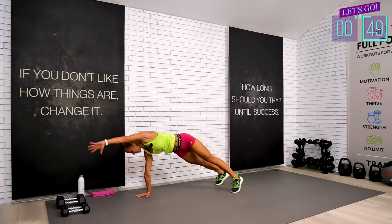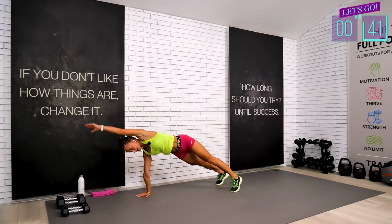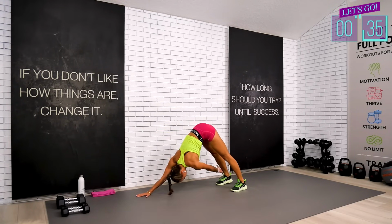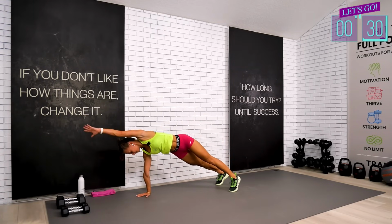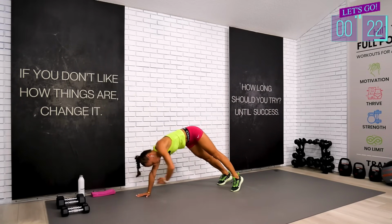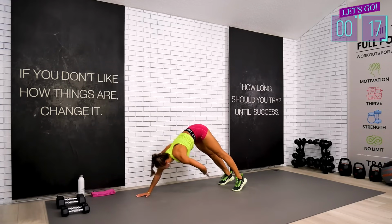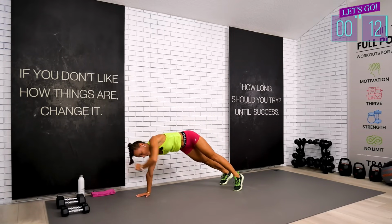One, reach. Reach across. Big reach, guys. All the way across, ankle or thigh. Anything you can reach. All the way, cross body. My beginners, if you have to get on your knees and do it in a tabletop, totally acceptable. That's it, reach all the way far.